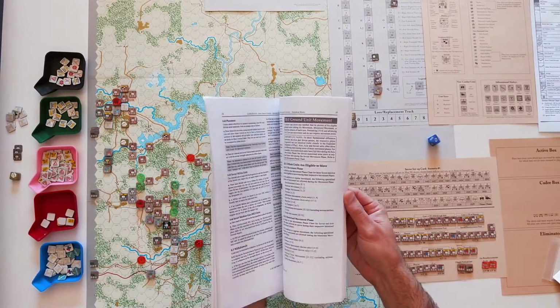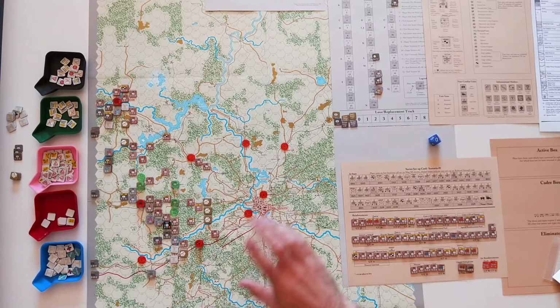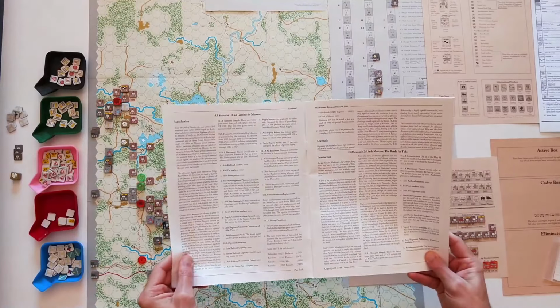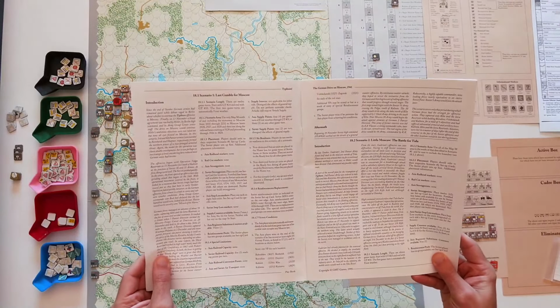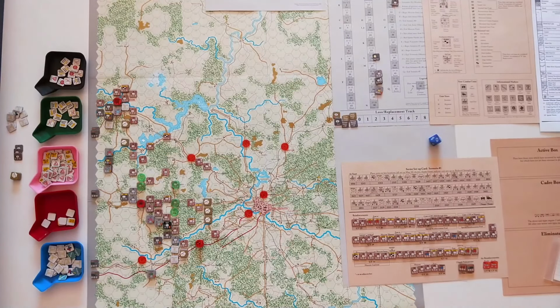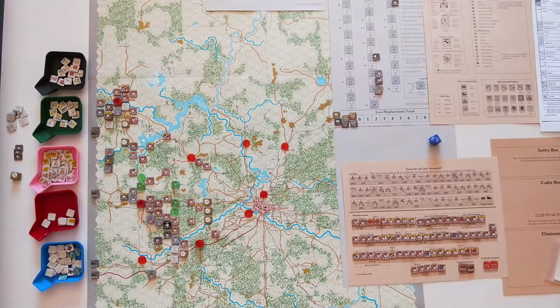I've got my supply units out here. They become supply dumps. The markers are the victory points. So the Germans in this scenario are trying to capture Moscow. This is scenario 1, Last Gamble for Moscow. And it takes place, as I mentioned in that overview, sorry, a bit of repetition here, but it runs from the 15th of November through until, I think, early December, the 7th, 8th of December.